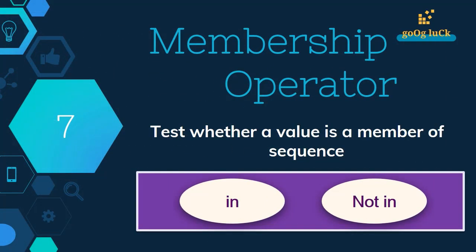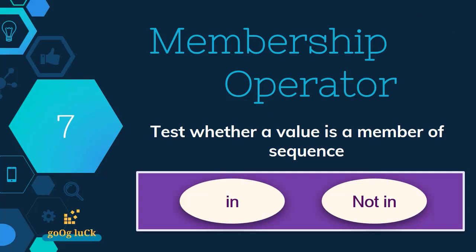The next and final operator in Python is the membership operator. This operator is used to test whether a value is a member of a sequence or not. The sequence may be a list, a string, or a tuple. I know some of you might be thinking, what is this list or tuple? Well, guys, just be patient. I'll teach you about them in detail during this session. This membership operator is used when you want to check if a certain element is present in a list or not. The operators which are a part of it are the in and not in keywords.